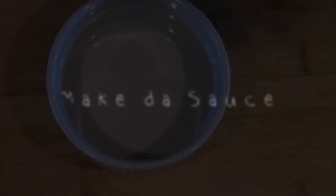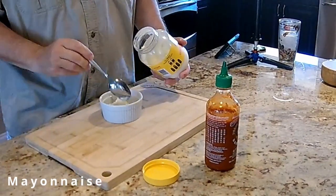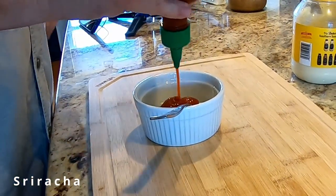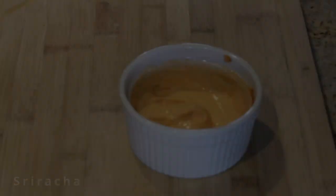I love me some mayonnaise on my BLTs. Since this burrito is not far removed from that, I'm just whipping up a simple sriracha mayo to add an extra layer of flavor. It's quick and easy, so why not? I start with about a tablespoon and a half of Duke's mayonnaise and a half tablespoon of sriracha and that's it. I give it a quick mix and that's all there is to it.